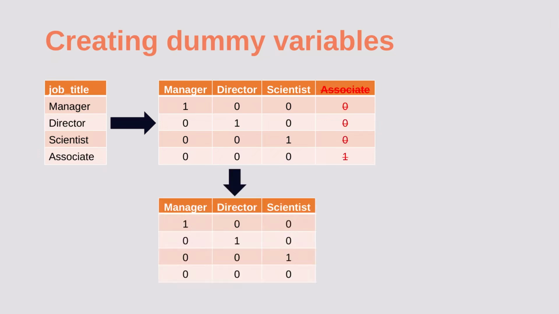When we encode each job title, we have to make sure that there is no redundancy. Here we have 4 job titles. Let's say we choose associate as the baseline category. Then we only need to create 3 binary variables. We don't need the associate column at all. This is because if a row has zeros for all the 3 columns, we can infer that the person is an associate. This approach is known as one-hot encoding with a reference category. This reduces redundancy and helps prevent duplication in models.